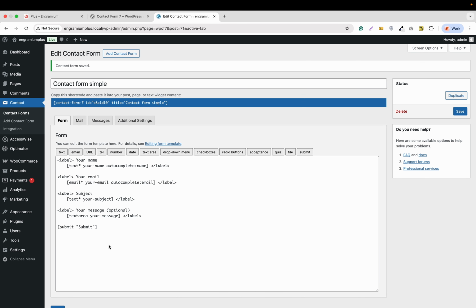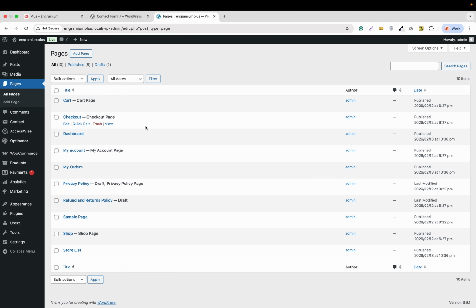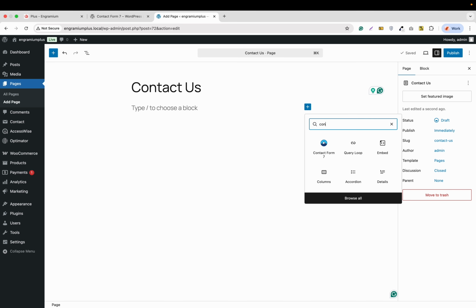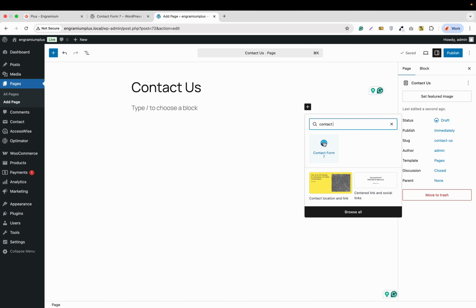Now let's talk about adding the form to a page. Go to Pages. If you already have the Contact Us page, you can edit that, or you can create a new page. For example, Add Page. We'll name it Contact Us. By using this plus icon, we'll search for Contact Form 7.